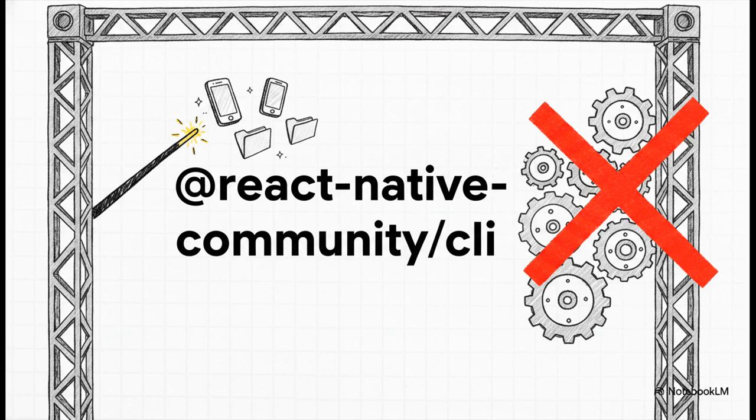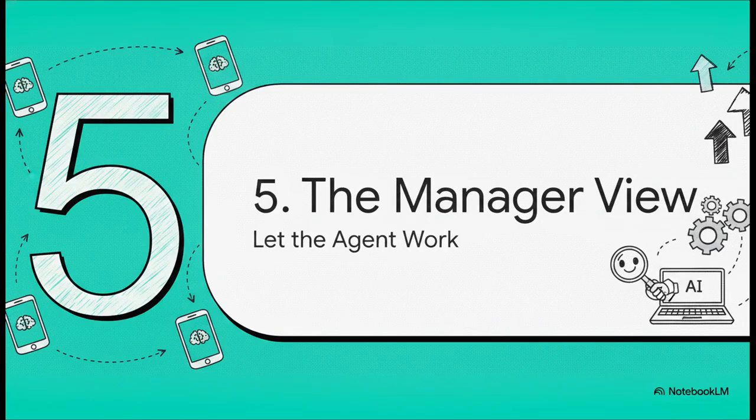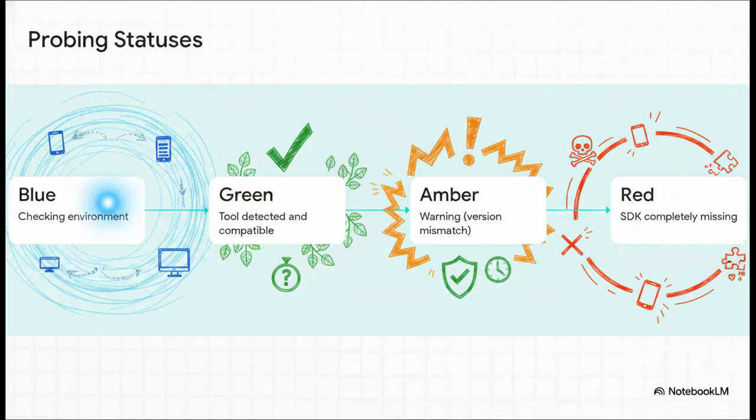And here is the truly amazing part. We are doing all of this without manually opening Android Studio, without kickstarting a Gradle sync, and without touching a single build setting ourselves. Which brings us to Section 5, Mastering the Manager View. Let the agent work. This right here is the ultimate proof of concept for the whole architect-first mindset.